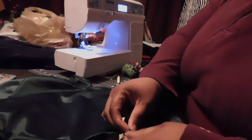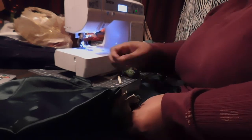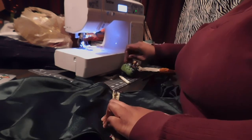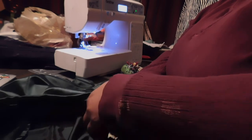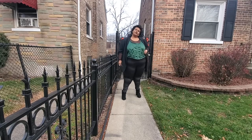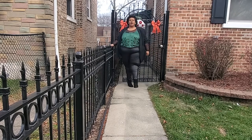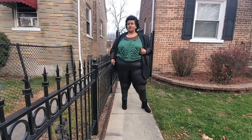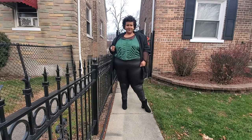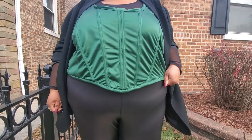With the green corset I went ahead and put in a zipper — a cute metallic glitter gold zipper. But once I was done and tried it on, the zipper actually gave it a little more space than I needed — I wanted these to be a little more fitted and tight. So in the future I'm going to go back and remove the zipper. Anyway, I hope you guys enjoyed this video. I'm so excited about how these came out — they're not perfect, but for my first try I think I did a good job. Stay encouraged, safe, warm, and remember that you are blessed. Love you guys so very much — always remember to love yourself fully. Until next time, happy holidays!